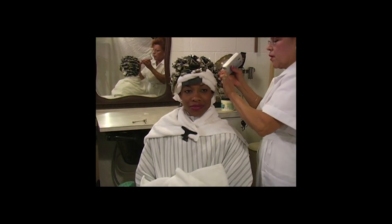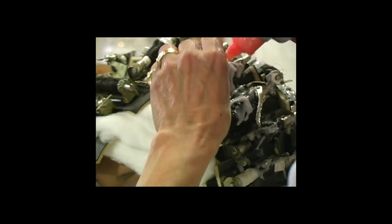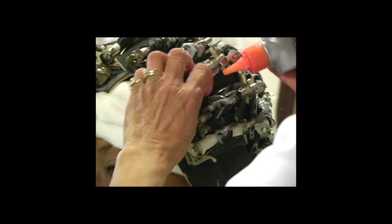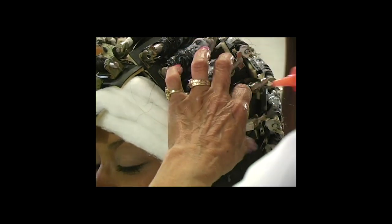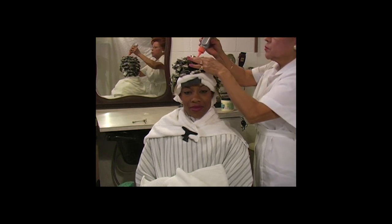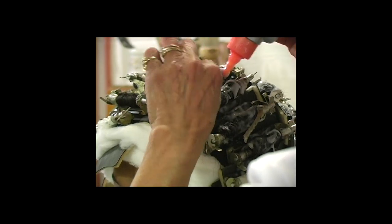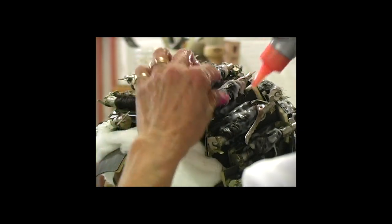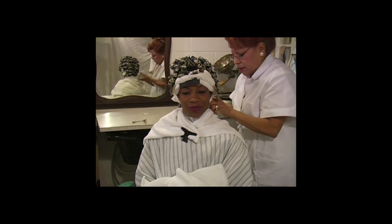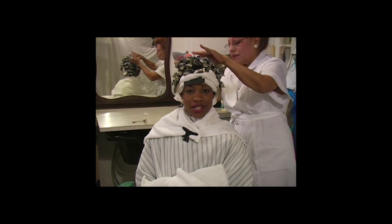Have you ever had braids in your hair? Oh, yeah. Or extensions? The only extensions I've had were braids to make it thicker. I've always had long hair. I used to always get braids. I've never had cornrow braids or anything like that. They're so beautiful, but it takes so long. I like to get my hair French braided because, like I said, it was long, so that was faster for me. A lot of people go to Mexico for vacation and they have that done. They come back, yeah. Jamaica, yeah.